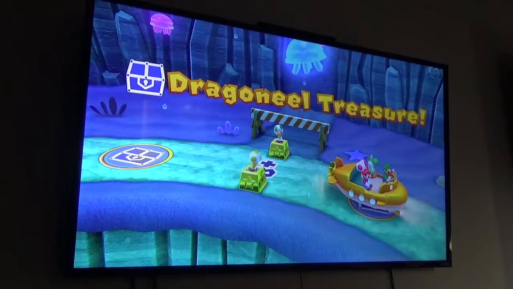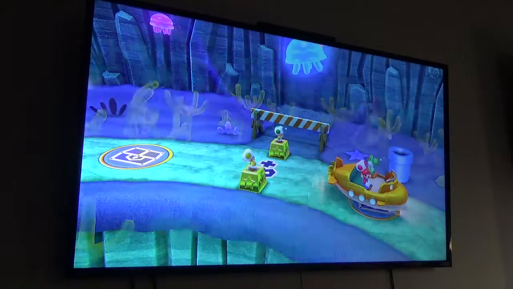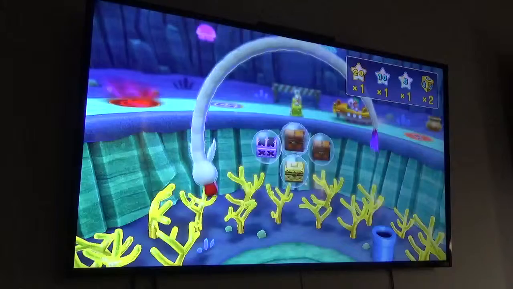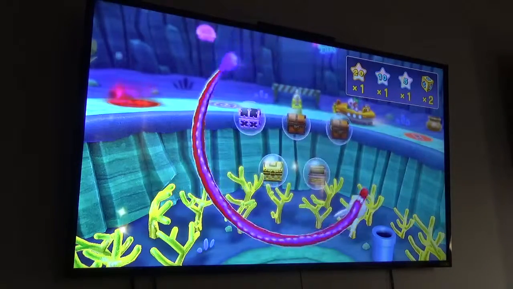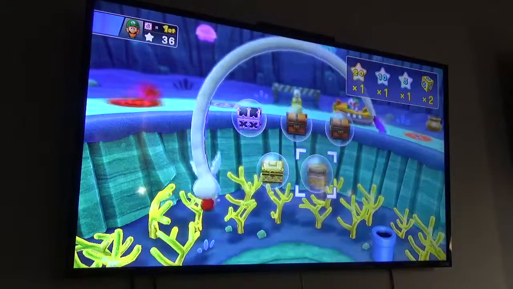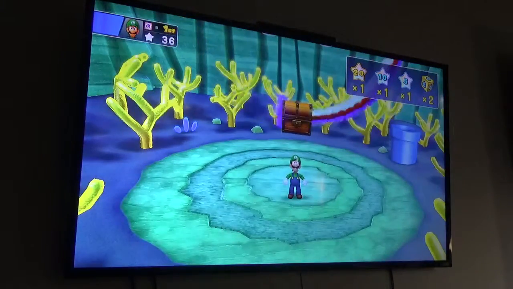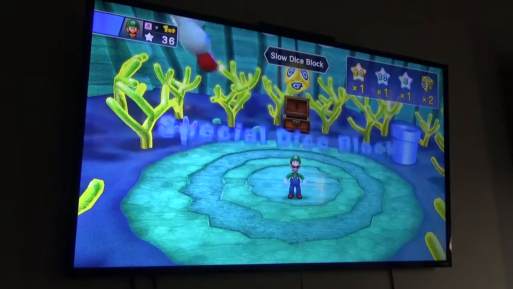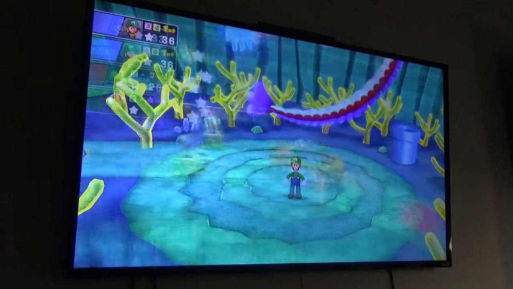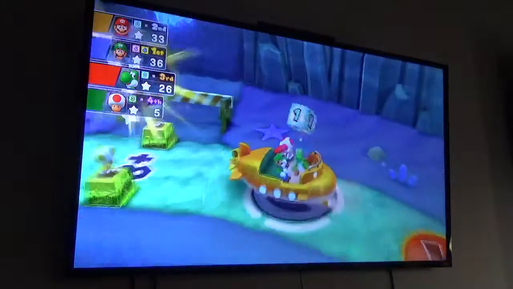Yay! I landed in the Dragonail Treasure again! So I enter the tube. And now I have to make a decision. Alright, which one can I pick? I'll pick the one on the right. Yeah, the top right. The special dice block. Oh, that's pretty good. If I have too many dice, then I have to get rid of one.